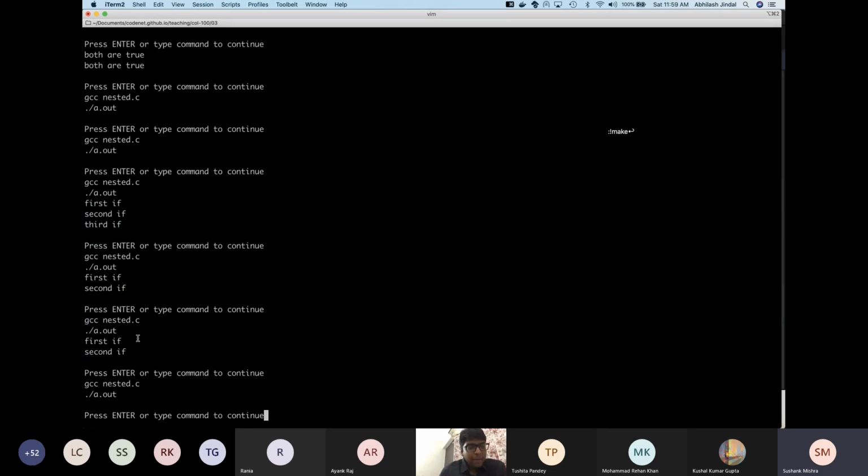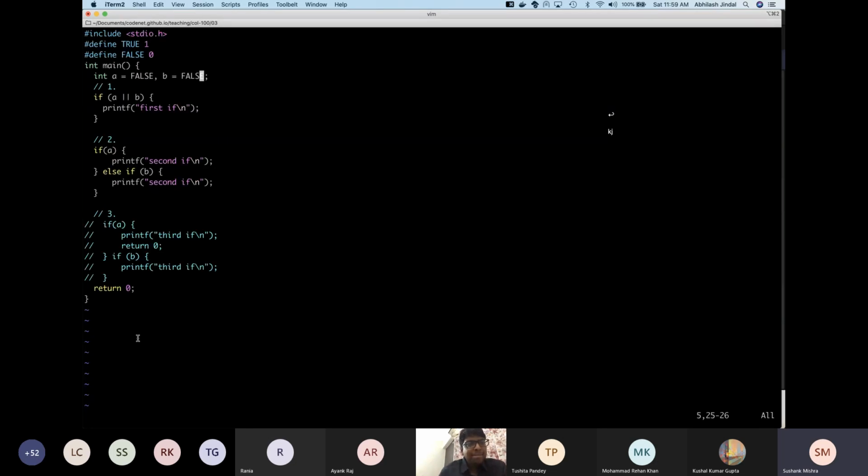Sir? So in this construct, the short circuiting is also taken into account for the OR operator. Yep. But for the AND operator, the short circuiting isn't taken into consideration.